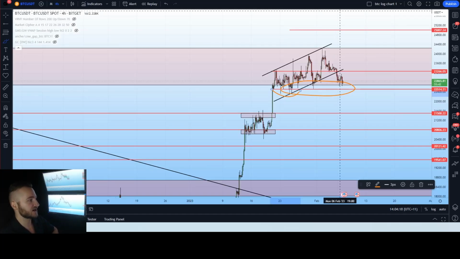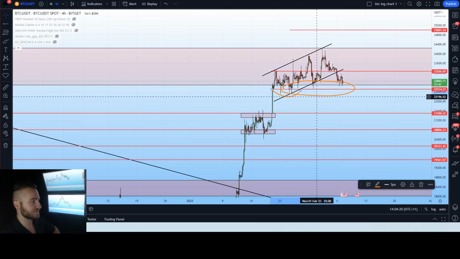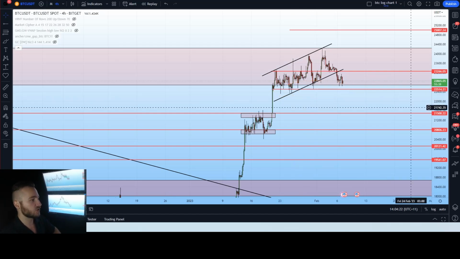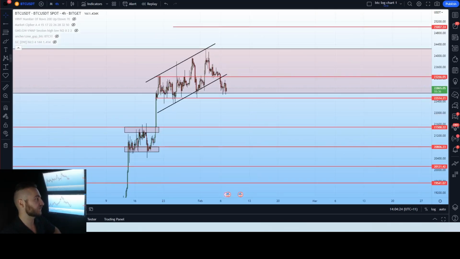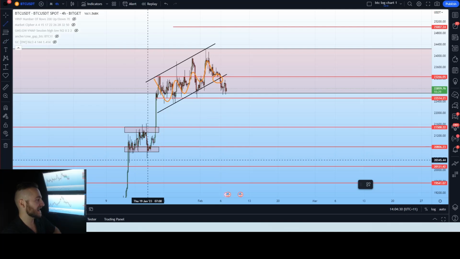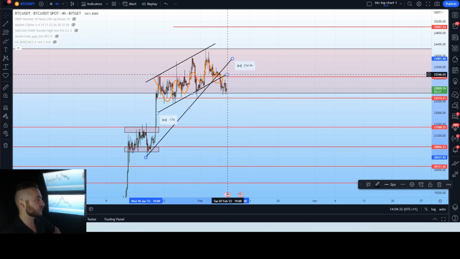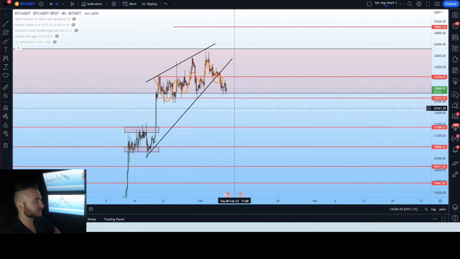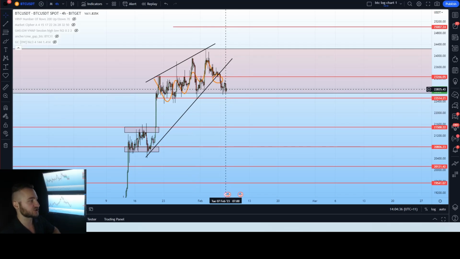Let's move on to Bitcoin, guys, to the short term, and then jump into the macro analysis. So Bitcoin, of course, has broken downwards from a few structures. We had our rising channel formation over here, which we broke downwards from, as well as a rising wedge formation over here, which we have also broken downwards from. So we had two different structures develop.